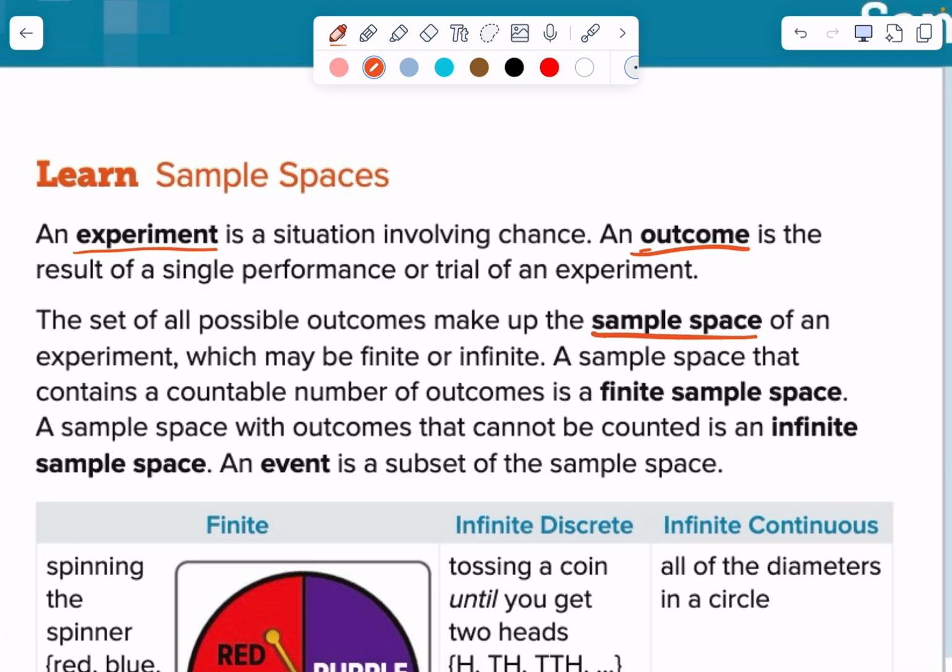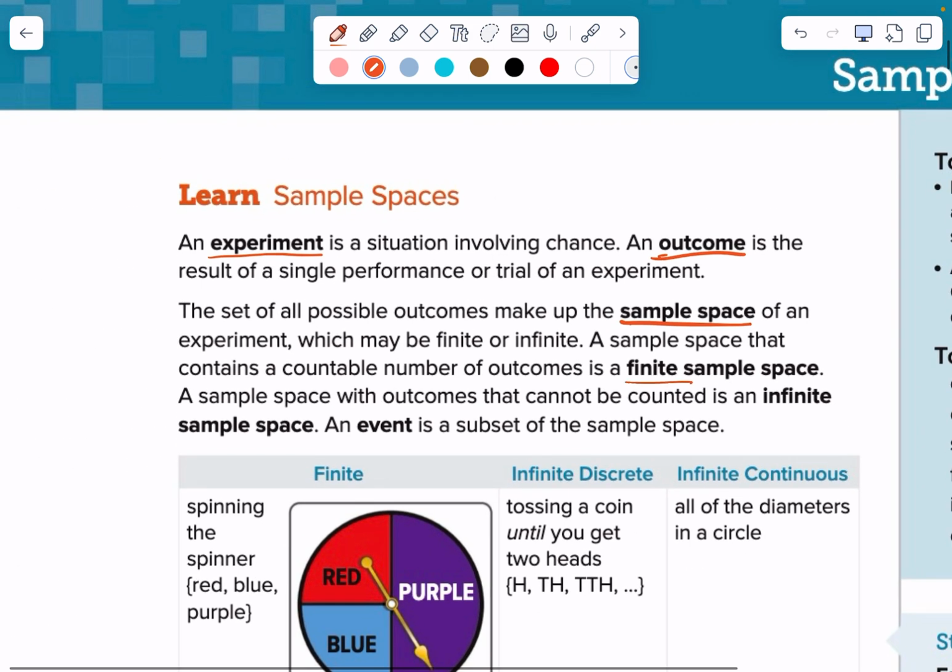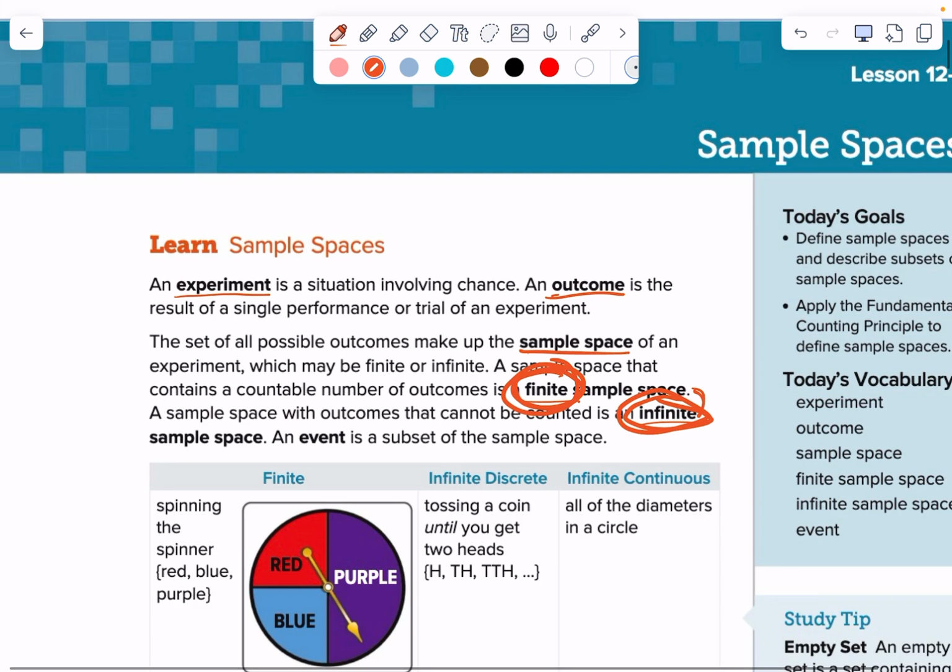Got it? Okay. And then we have finite sample space and infinite sample space. This is going to depend on how many times we're doing the thing, right? Am I rolling the dice once? Am I rolling the dice twice? That is finite. Circle that. If it's infinite, if we are rolling the dice until we get a 2, like in Yahtzee, sometimes you'll try to roll until you get a certain outcome. Infinite means I don't know how many times I'm going to roll it. I'm just going to roll it until I get a 2, right? So we'll talk about that later on when we categorize stuff.